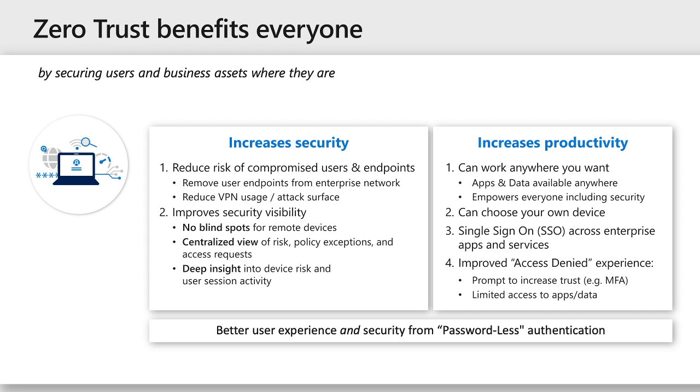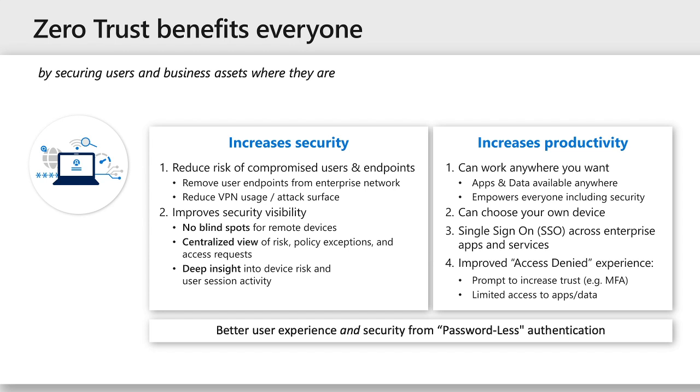And the core for this and the reason for this is because we're no longer trying to create a safe space on the network and then pull the assets and the users and everything into it. We're actually taking the security things that we've learned and going to where the users and the business assets are, and we're actually securing them where they are. And so this creates massive benefits because it takes a lot of the friction out of trying to force people onto a network they don't necessarily want to be on at that moment in time.